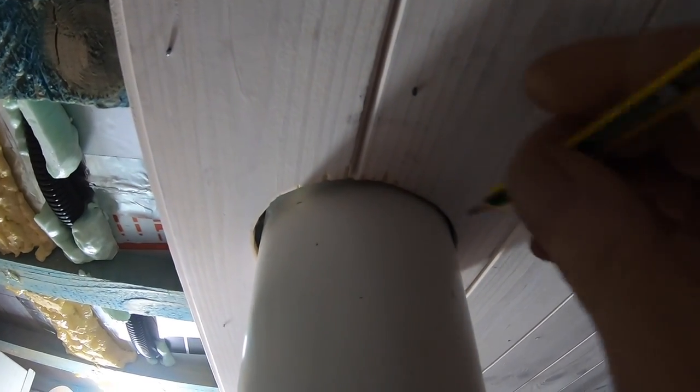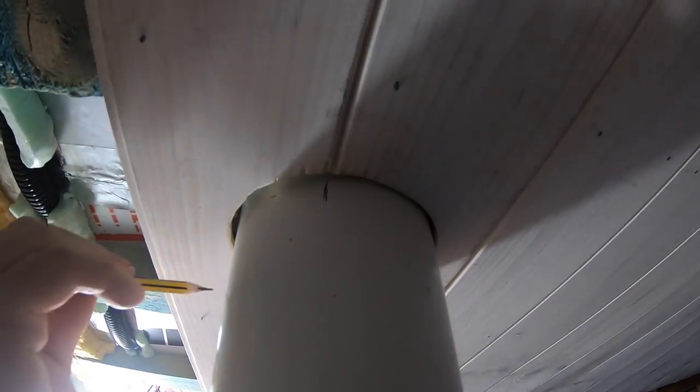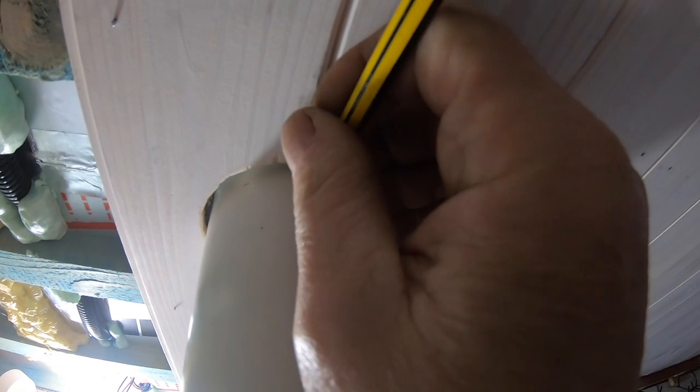So it may be worth marking where the joints are so we know where it is when we pull it back in. And then if you mark this side starboard, just an S. I'm going to mark this off to cut this now, aren't we? Yeah.